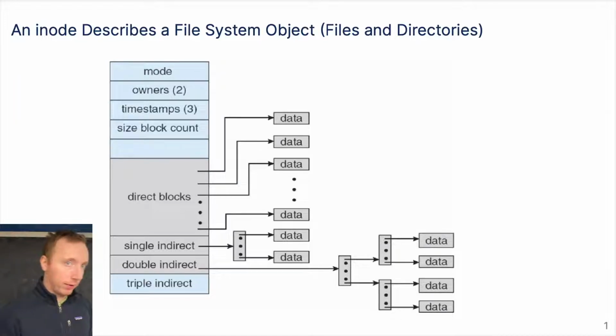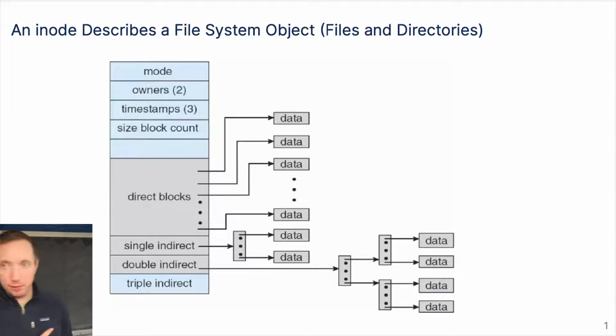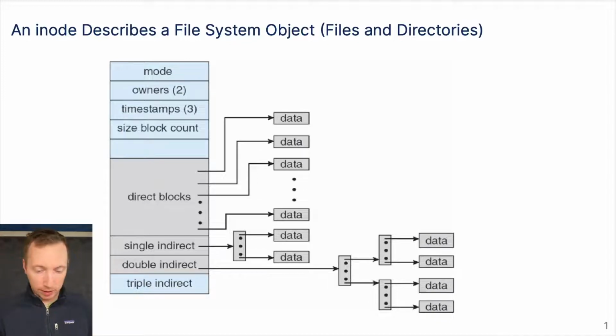Yeah, so the point of this too is usually you might only read the first few bytes of a file and then decide you don't care about it, so that's why it also uses the direct pointers and you don't just straight up go to the triple, even if it's a huge file.